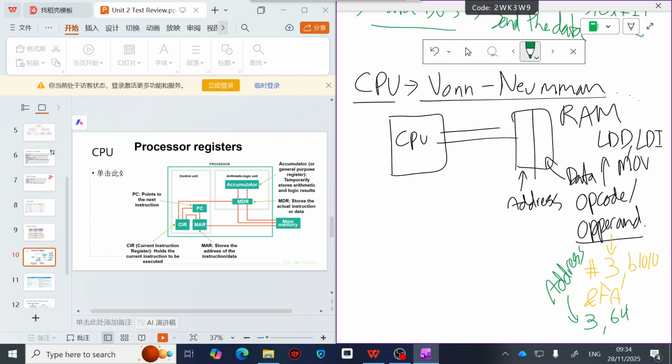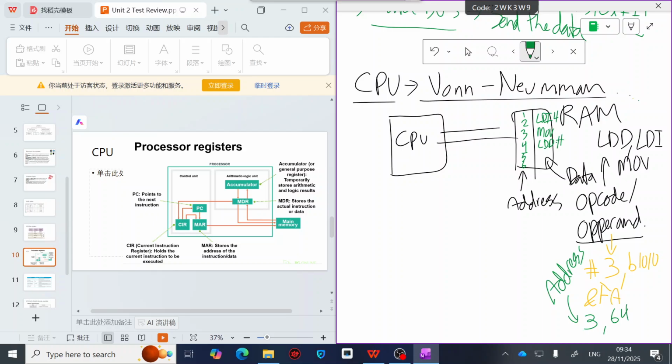Okay? The address is like number 1, 2, 3. This is kind of how they do it in the textbook on the exam. And then in here, they may say MOV, okay? And then they may have LDD, LDI, and then some number 4.